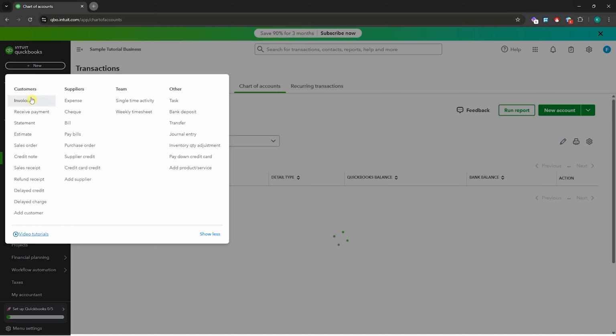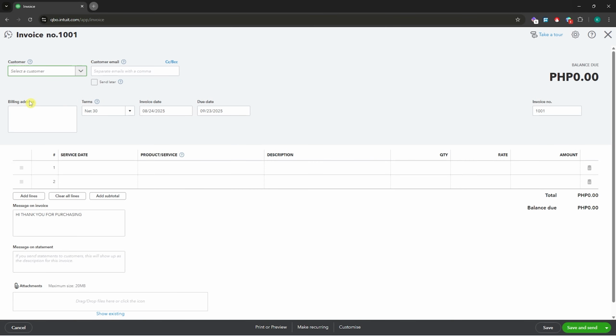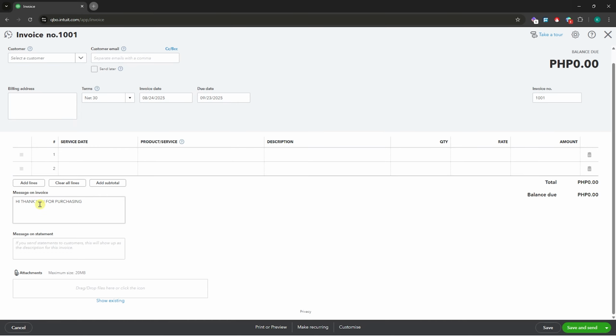You can now click on Invoice or Estimate, depending on which one you are trying to send to your customer. Let's say you're trying to send an invoice. In here, you want to choose your customer and then the customer email and fill out the information. After that, this is where you can add your note, or delivery note, for this invoice. And then you could also go for the message right here on the statement. So that's one way on how you could do this.